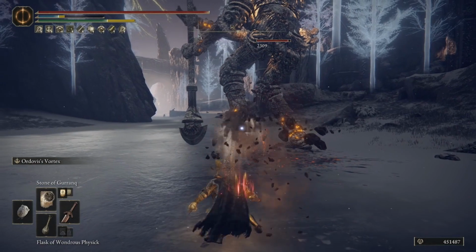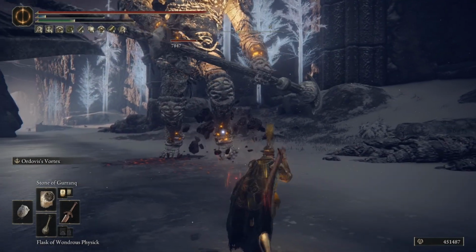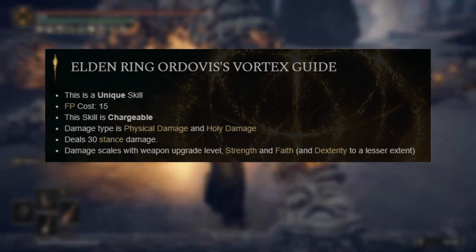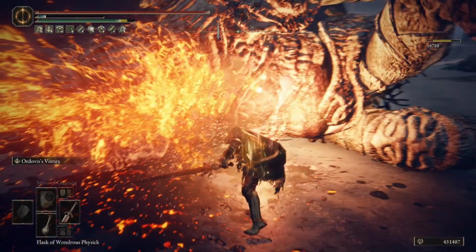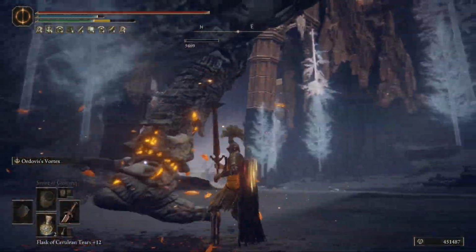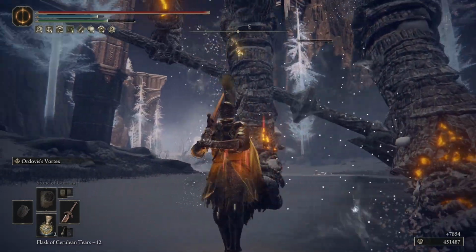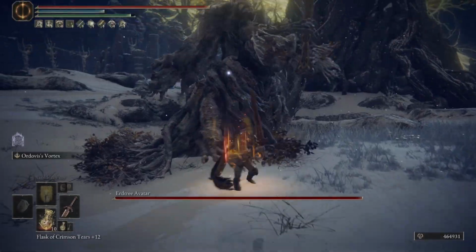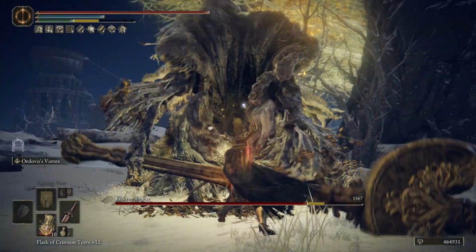So let's focus on the Ash of War, because that's the main reason to use this particular weapon. This Ash of War is going to produce physical damage and holy damage, and it's also going to deal 30 stance damage, meaning it's going to make people break their stances a lot easier for you, causing staggers and then allowing you to get some criticals off. It is a chargeable skill, and you can buff the holy damage, which we're going to talk about once we get to the talismans, and I highly recommend that you play around with this weapon because there's a lot you can do with it, and it is very, very fun.